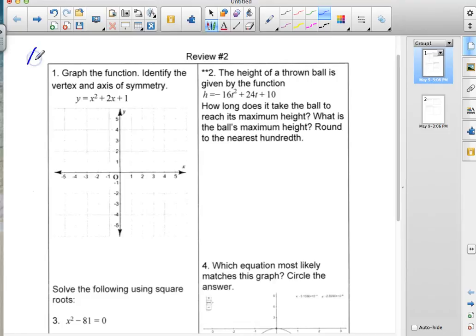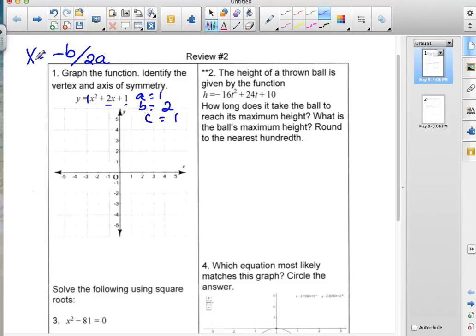So you may have to go back and look in your notes, but we had an equation: x equals the opposite of b divided by 2a. That's how we find the axis of symmetry, and it's how we find the x-coordinate of our vertex. So for this particular problem, we want to identify a, which is the 1 that's in front of x squared, b is the 2 that's in front of x, and c equals the constant 1.